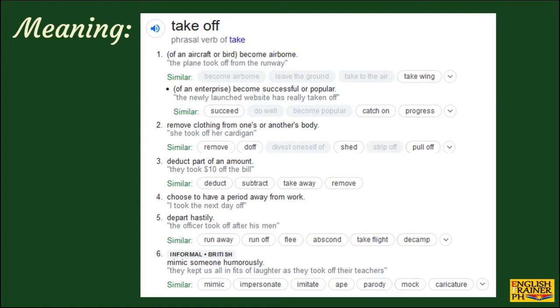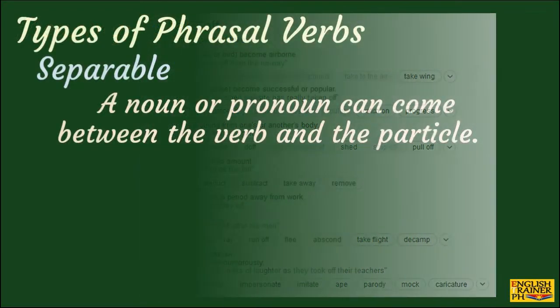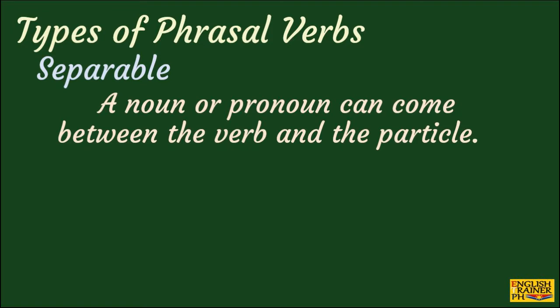Usually, we use take off when we're talking about planes, right? But as you can see, there are several meanings for the phrasal verb take off. And this is where most people get confused because they don't know whether this is the correct phrasal verb to use or should they use something else. Another confusing part about phrasal verbs is whether we can separate them or not. Let's take a look at separable ones first.